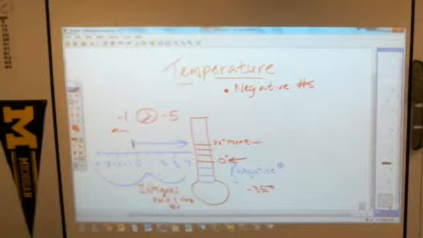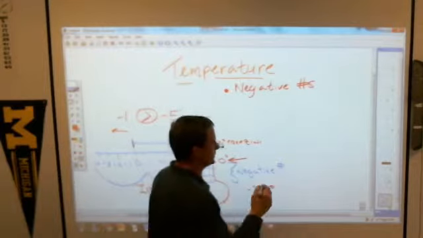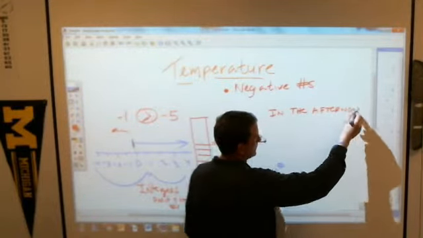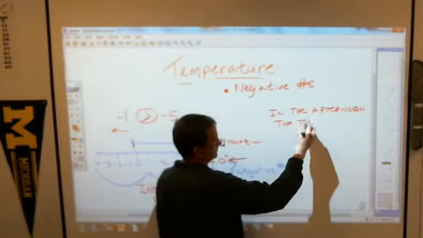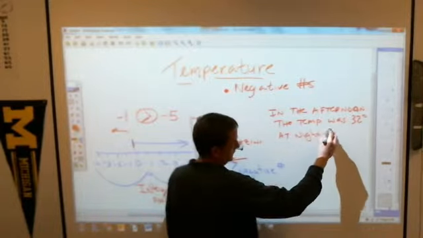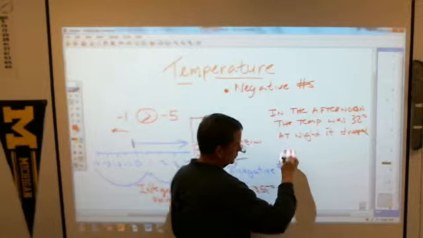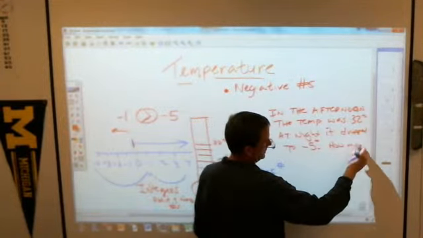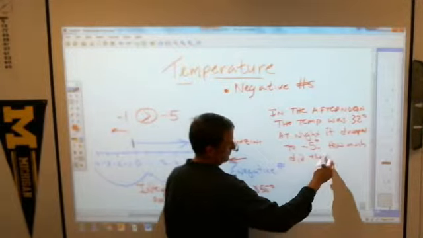Now, write down this problem here, and we'll talk about how to do this here. The highest temperature, wait, let me see. I'm going to find it here. Now, I need to find a good problem here. How about this? In the afternoon, noon, the temp was 32 degrees. At night, it dropped to minus 5 degrees. How much did the temp drop?